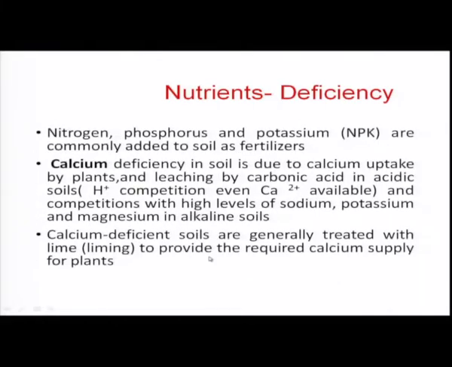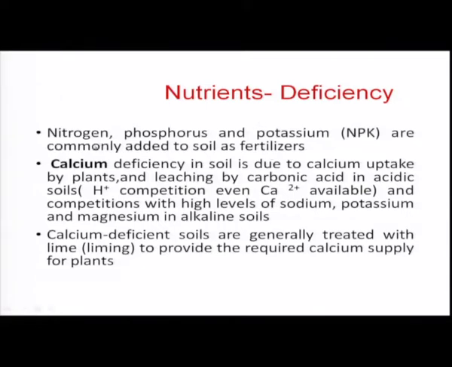And sometimes we notice nutrients deficiency. That means it will not support proper plant growth, and the yield normally obtained from these materials is in deficient quantity and may not have nutritious value also. So, we have to go for nutrient management or nutrient addition. Usually NPK, the three major ones, that is nitrogen, phosphorus and potassium, are commonly added to soil as a fertilizer, if there is a deficiency.